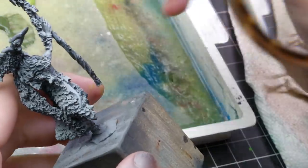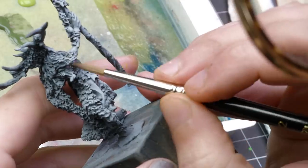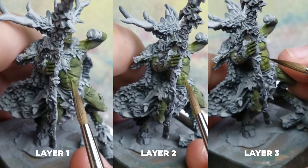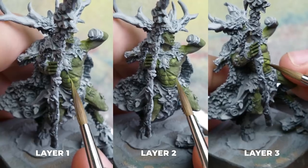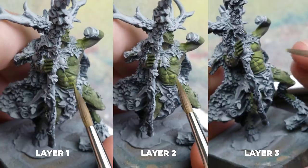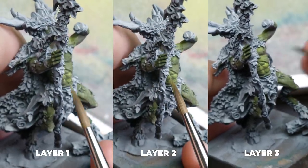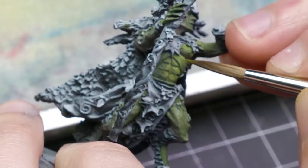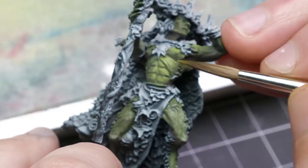I like to start this way with a brush pretty often. Nothing too bright or too dark, just something to grease the wet blending wheels. After that, I started to work with brighter and more saturated greens, applying them in layers with pretty thin paint, just taking my time and working up the color. I'm using the Scale75 range, and if you rush this stage, you often get highlights that look quite chalky. Take your time, apply thin layers, and reach full opacity in the parts you want to.